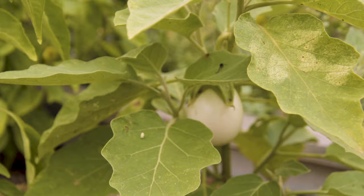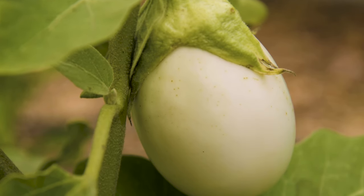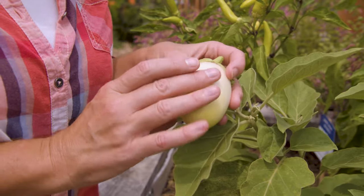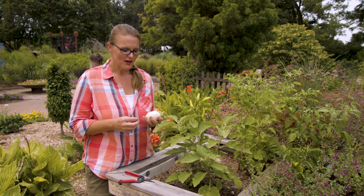Like an apple, when you cut them, they're going to oxidize really quickly — you might start seeing them turn brown within about a minute. So go ahead and cut them and then add them into your dish. They work well in stir-fries or just on the grill. While eggplants don't add a lot of nutritional value to your meal, they're used culinarily because they absorb so much flavor, like in a stir-fry.